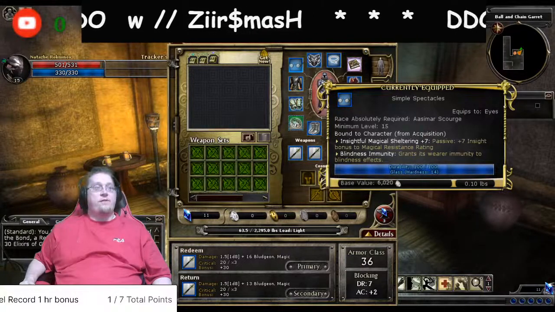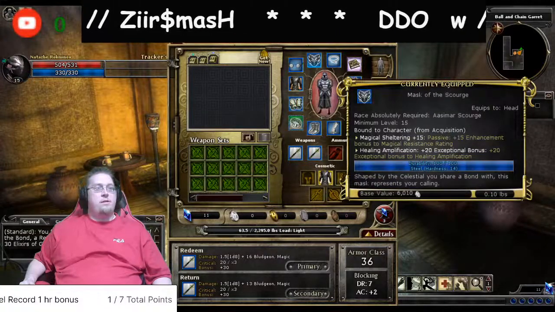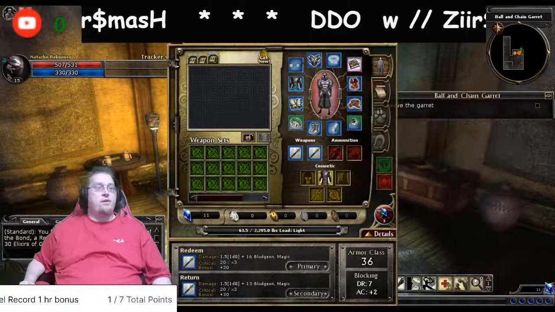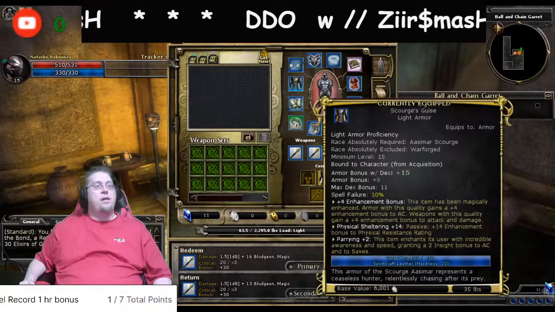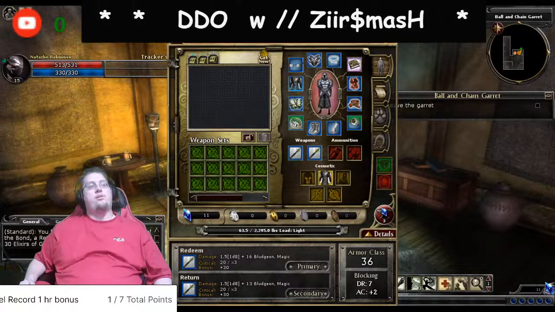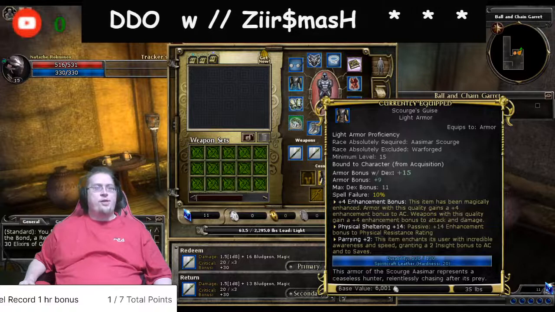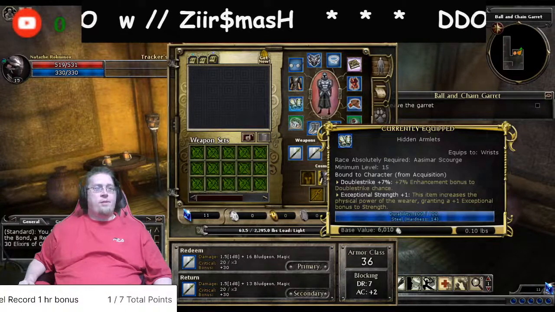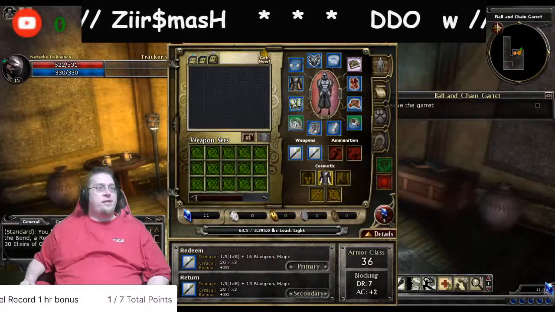Insightful Magical Sheltering 7. So that's 7 from that. And Magical Sheltering 15 from that. So 15 and 7 would be 22 for Magical Sheltering. For MRR. +4 armor with physical sheltering 14, which is going to stack with the physical sheltering from the boots and from the ring or whatever, which were 22 before, now 14, so 36 physical sheltering. Parrying 2, which ups AC and all saves by 2. And then we have the hidden armlets, which are double strike 7% and exceptional strength +1. So that is that build.